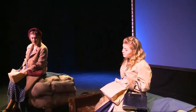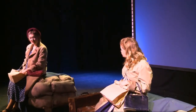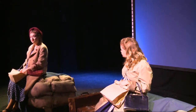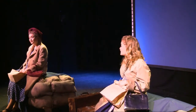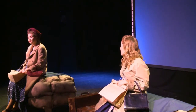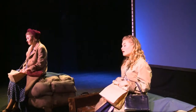I keep thinking about Gladys. It's not the same without her. We've been like family in that factory since she arrived from up north. Why do you think she couldn't come with us? Well, she's a bit of a homebird, and some people are just afraid of the unknown. She don't want to upset the apple cart more than it has been. It's bad enough she has to stay with her aunt for now.